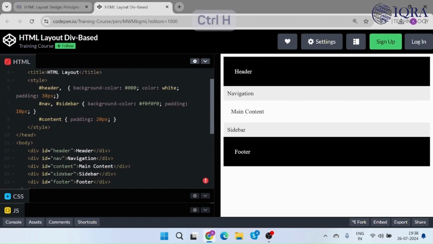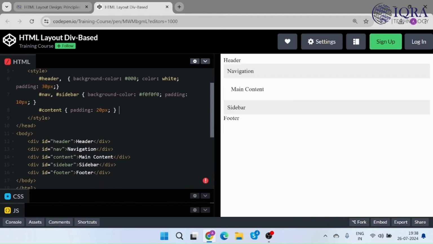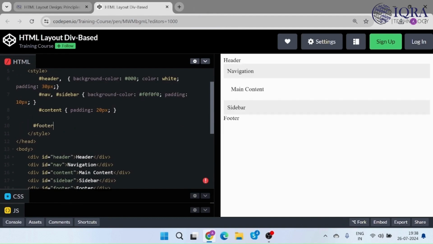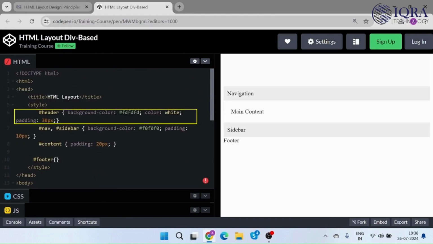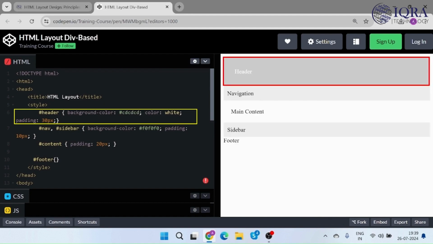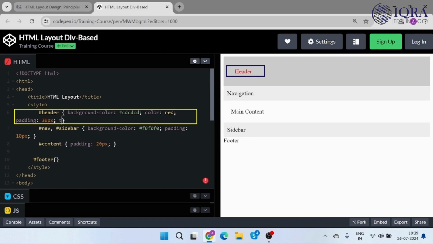I will press Ctrl plus X and paste it below. Then correct it. Now, I will change the color to gray for the header, and set the text color to red, with text align center.